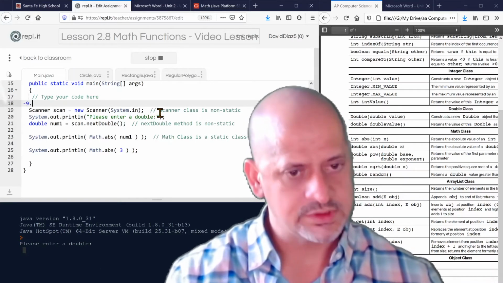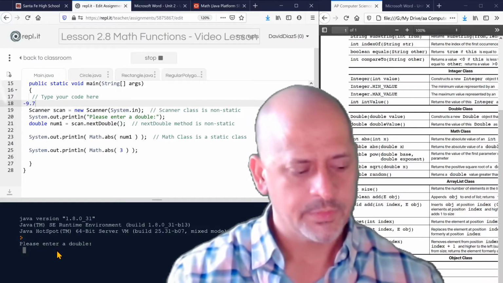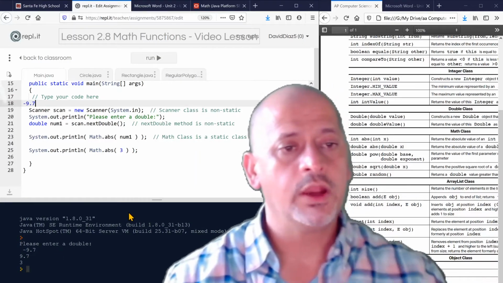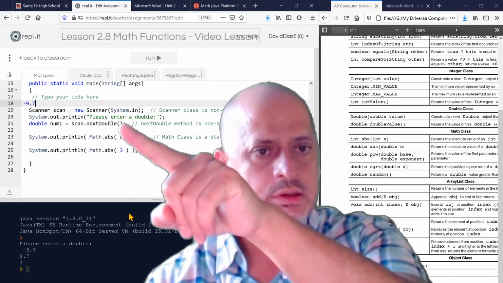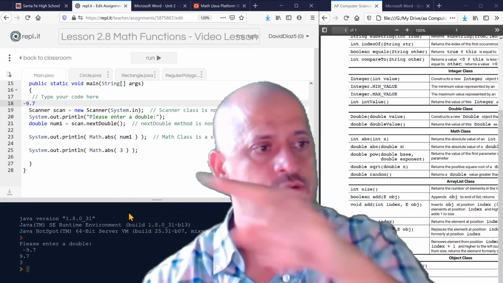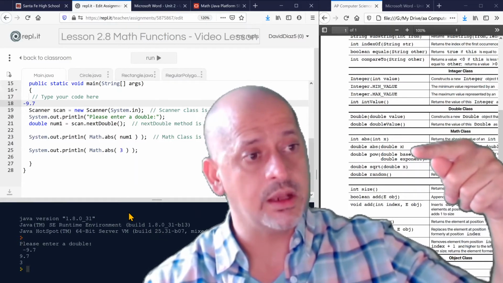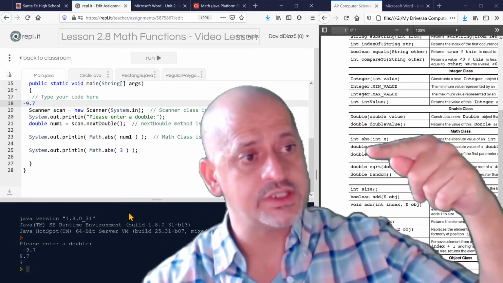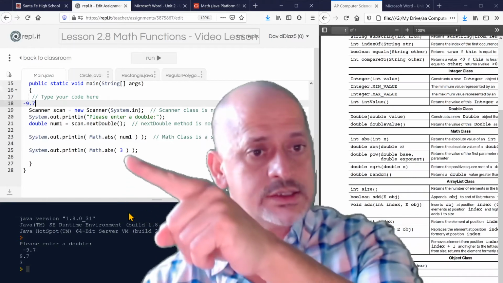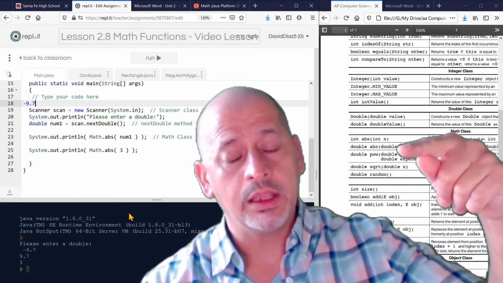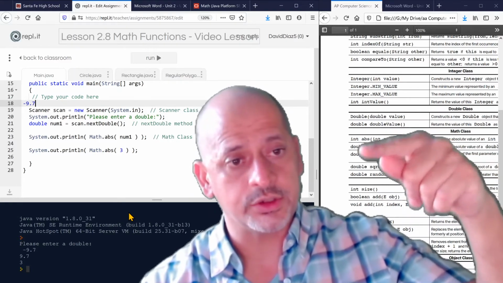Negative 9.7. 9.7. So in this process, we are using this method here, which takes in a double and returns a double. In this case, we are using the first one, which takes in an integer and returns an integer.